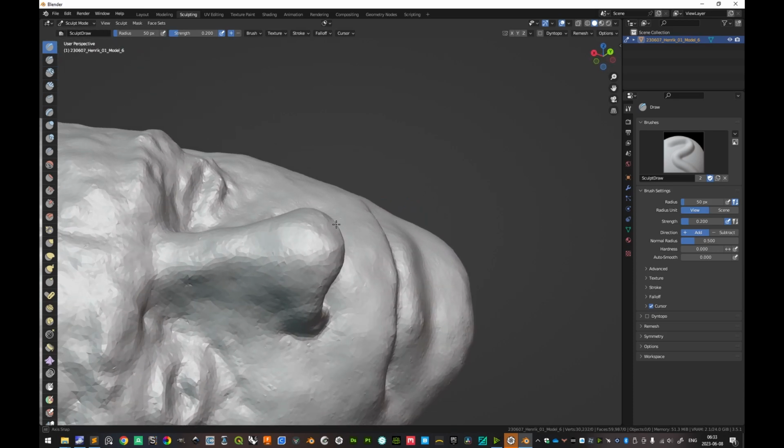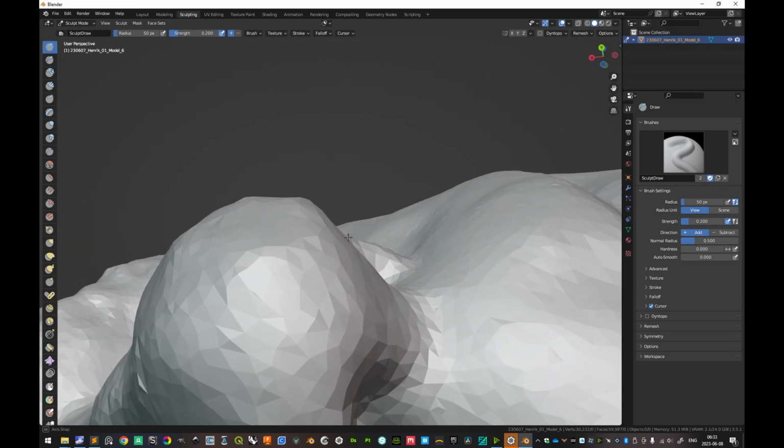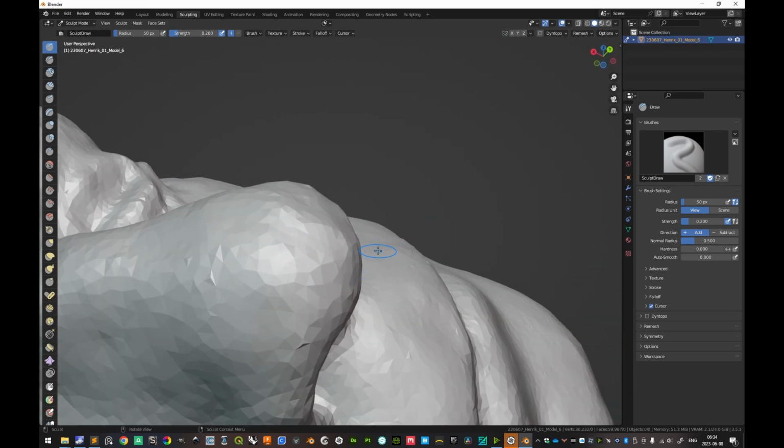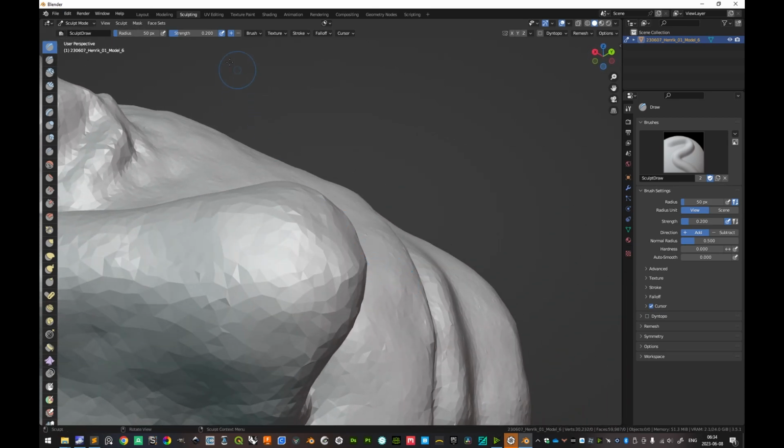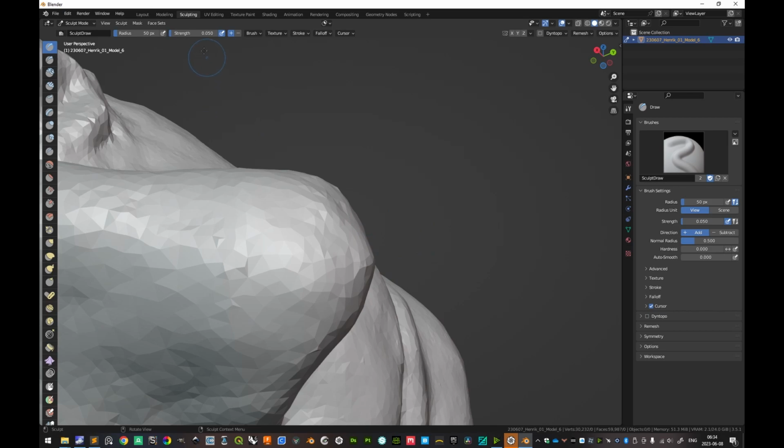Yeah, like that. It's still too much. I'm just going to try it with 0.05 here. No, but this is not the relevant setting, so let's see here.